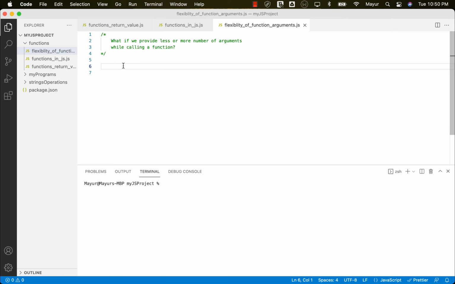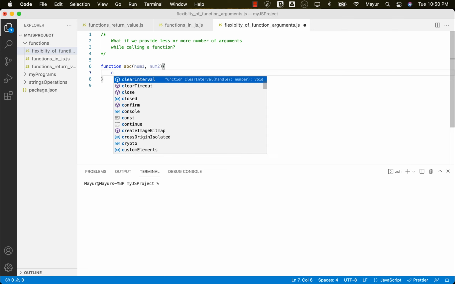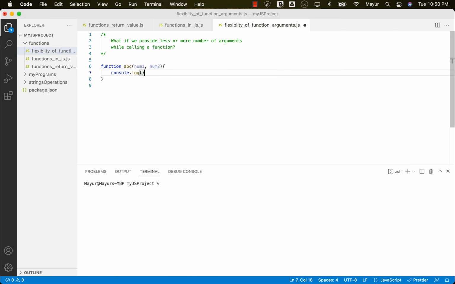Let's say function ABC, just for example, has two arguments, say num1 and num2. What this function does is simply print the values of the arguments. So it will just accept the arguments from the user and then print the values of those two arguments in the console.